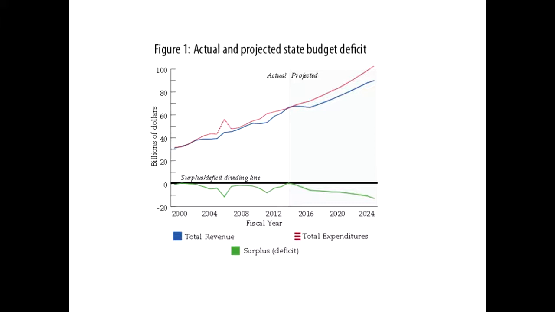A second answer is, why don't we simply wait and we'll grow ourselves out of the problem? This was the Edgar strategy in the early 1990s. He came into office with some severe fiscal problems, deficits, things of that sort. What he did was impart a little bit of austerity, slow growth of government programs, and the economy took off. And in kind of an unusual situation, in the late 90s, we actually had surpluses in the state of Illinois.